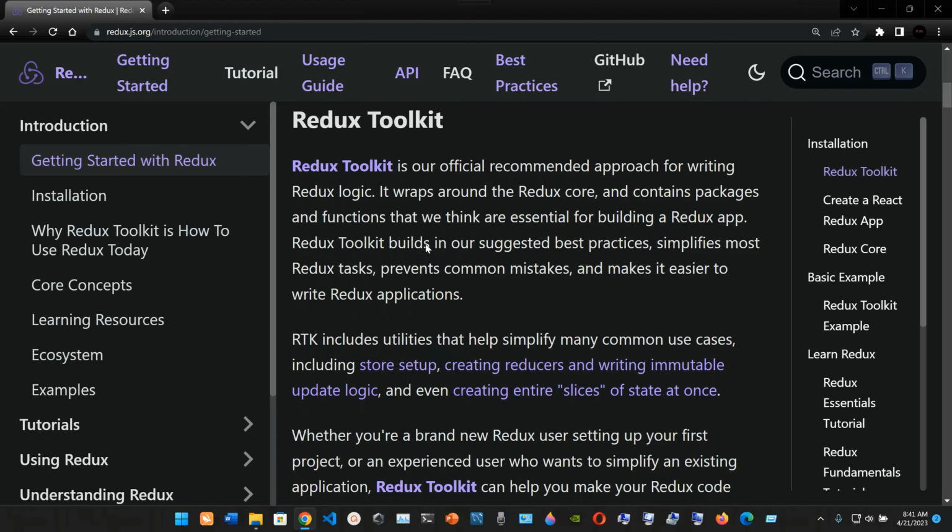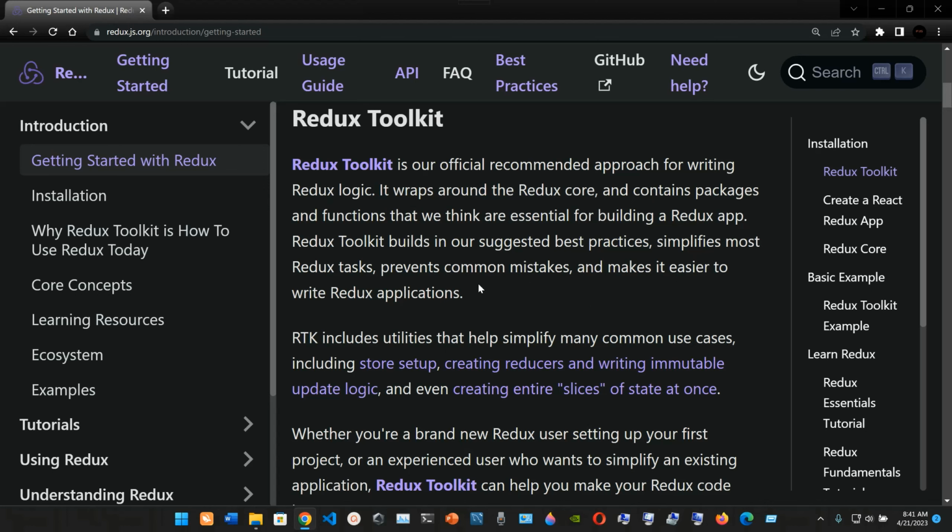Redux Toolkit is the officially recommended approach for writing Redux logic. It wraps around the Redux core. It contains packages and functions that we think are essential for building a Redux app. Redux Toolkit builds in our suggested best practices, simplifies most Redux tasks, prevents common mistakes, and makes it easier to write Redux applications.